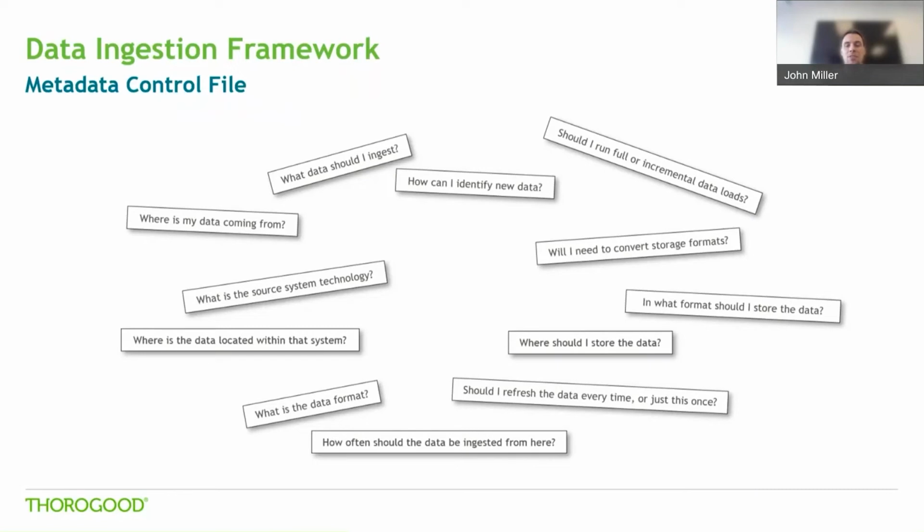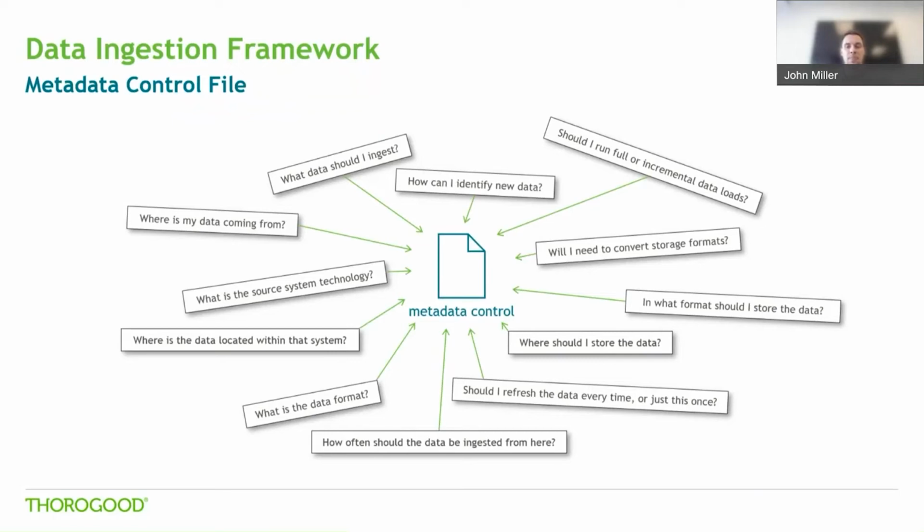And if we're building out an ingestion framework, we need to be thinking of these same things so that our ingestion framework has answers to these questions. For that reason, we'll use something called a metadata control file to capture details to pass through to our framework. This doesn't have to be an all or nothing effort. We certainly don't need to answer all of these questions on our first go. We could probably start pretty small and just say, point to the source system if we keep all the technology consistent, maybe add a few parameters to point to different tables or files in the system, and then we'll need to pass where we want them to write the data. We can then build on this as we go along.